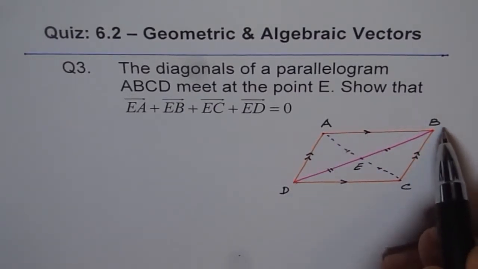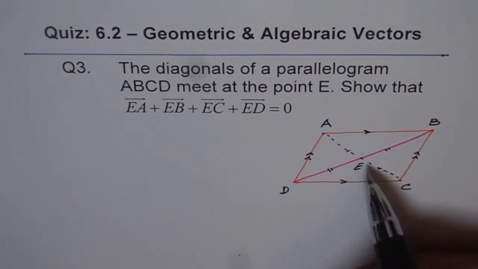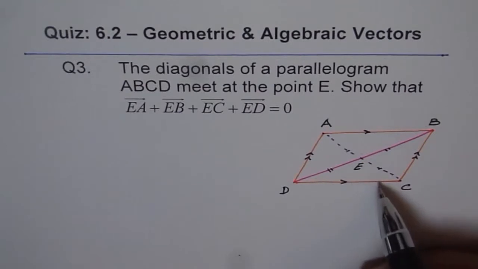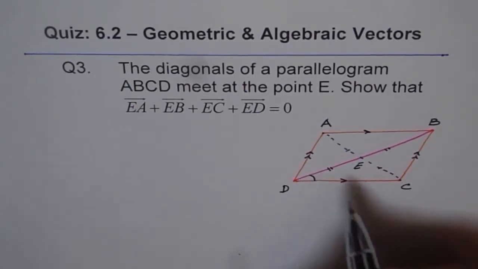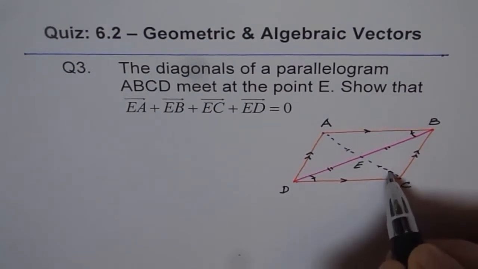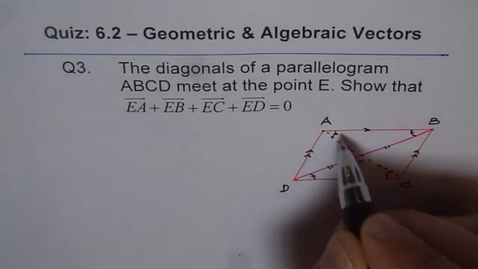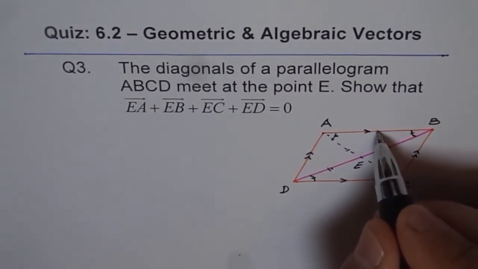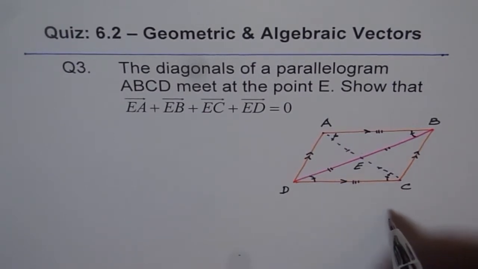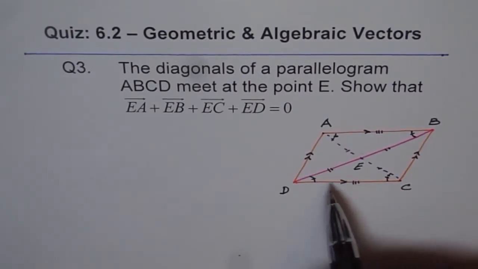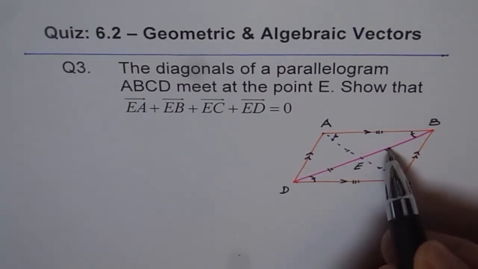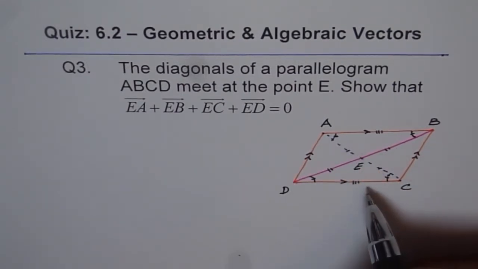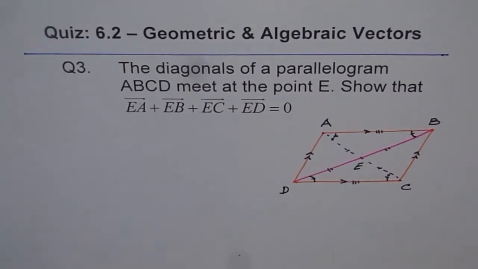If there are two parallel lines and we have a transversal line, then we know that these vertically opposite angles and alternate angles are equal, correct? And we also have these opposite sides equal, so we can have these two alternate angles equal, and this is equal to this angle. These are alternate angles, and we know these sides in a parallelogram are parallel and equal. So from angle, side, angle, we know the triangles are congruent, and since they are congruent, their corresponding sides are equal, right? So we know E is the midpoint. Now this is just to give you a brush up for those who really want a proof for everything, right?